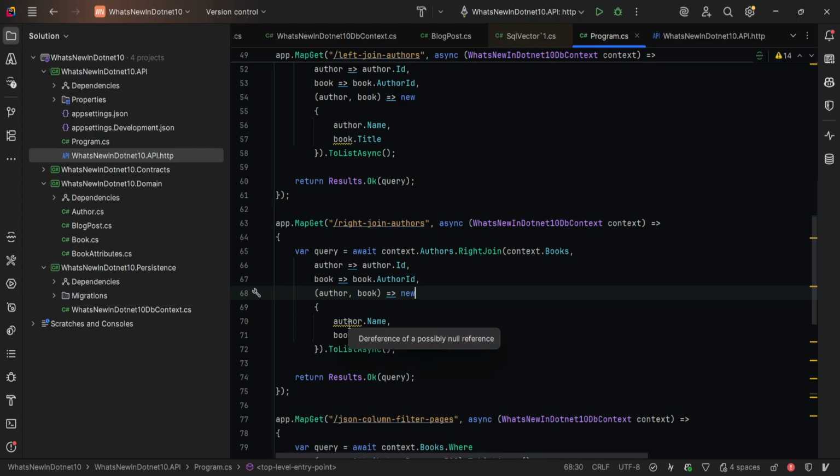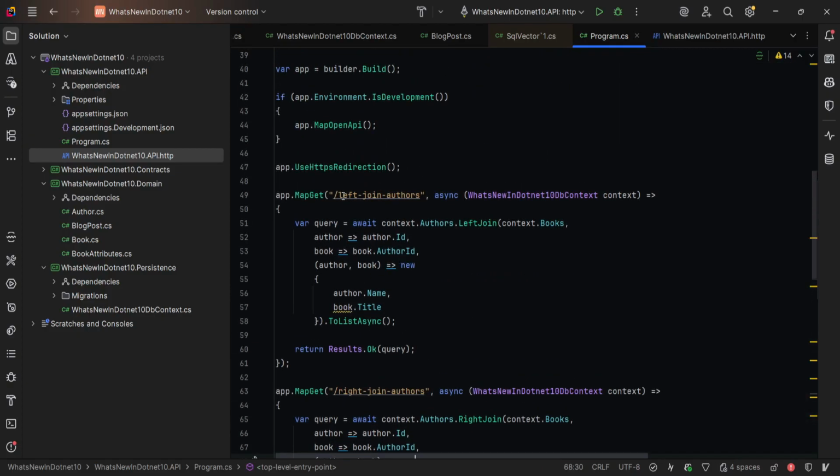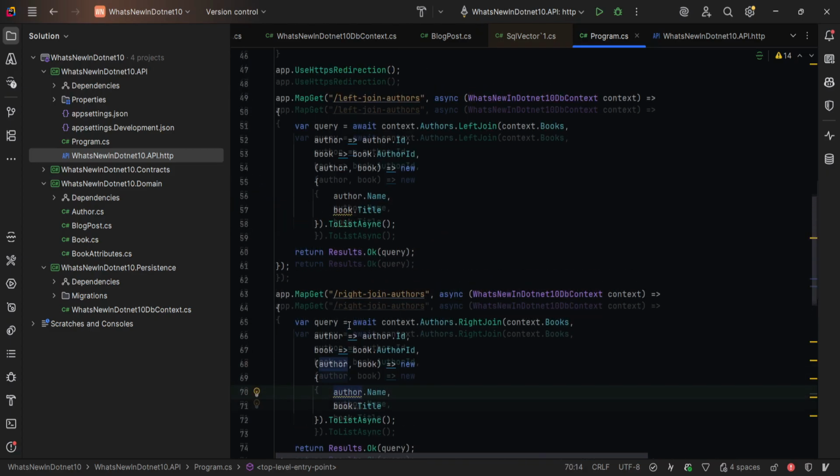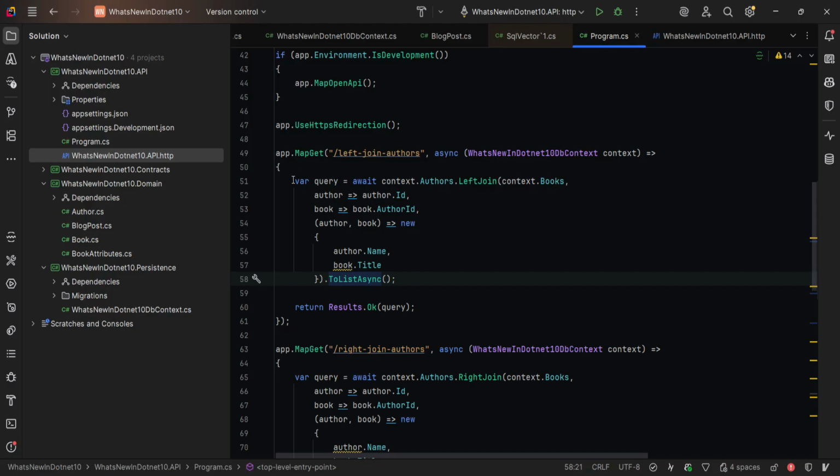As you can see, here we also have the warning about a possibly null reference, but of course we would like to have the nulls in case of having no matching element. So in this case, this is valid at this point. In this left join, we are defining left join and we are passing the right table here as well. As you can see also here, the possibly null reference warning is down here and here on the outer side. So it means that in this left join, we are returning everything from the authors table and only the matching elements from the books table on the right side.